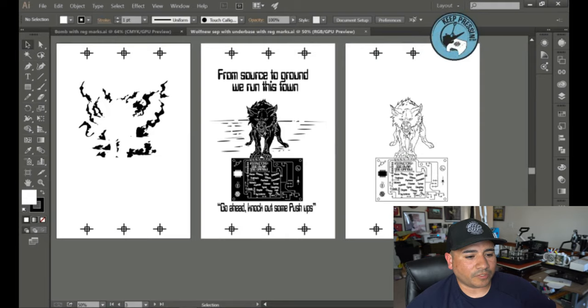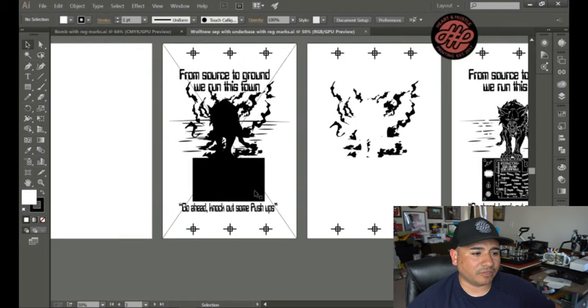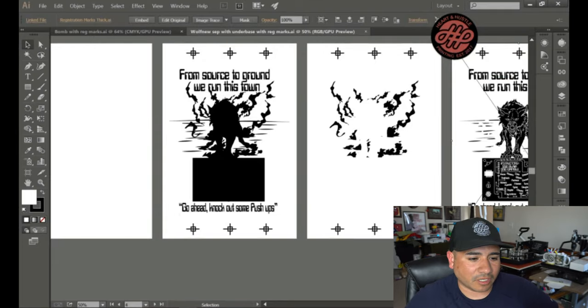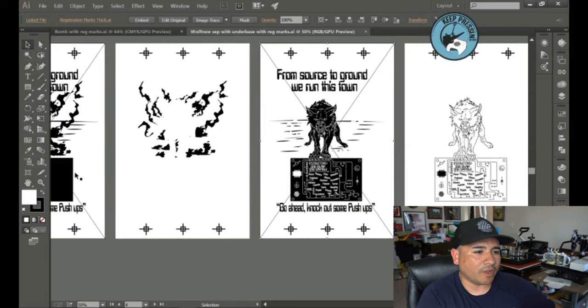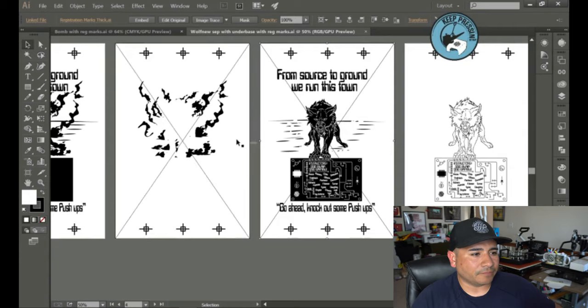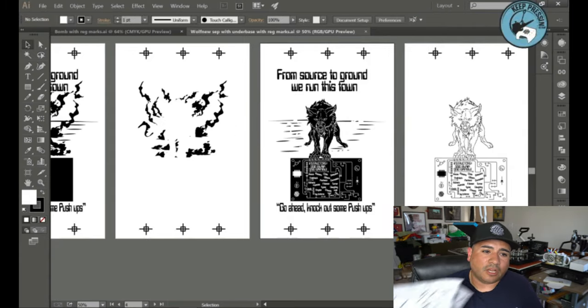So with this being said, with this white right here, I would have to fit this in there perfect. But being that I'm doing a white underbase, I'm probably not gonna use this white one, but we'll see whenever it comes time to getting ready to print this out. I'm gonna decide if I'm gonna use the white underbase, or I'm gonna use the white and just print the black and fill it in. All right, and that's it. That's gonna be the image that we're gonna be printing on this shirt. I think it's pretty cool.